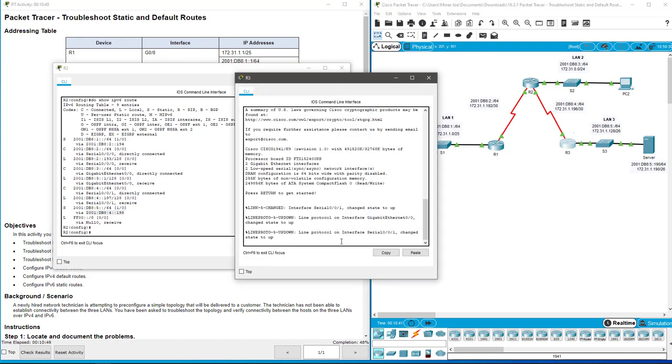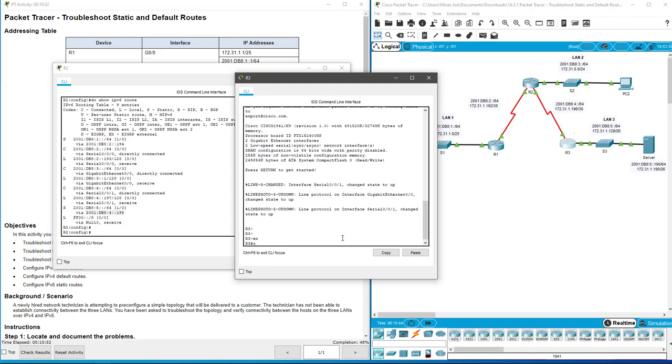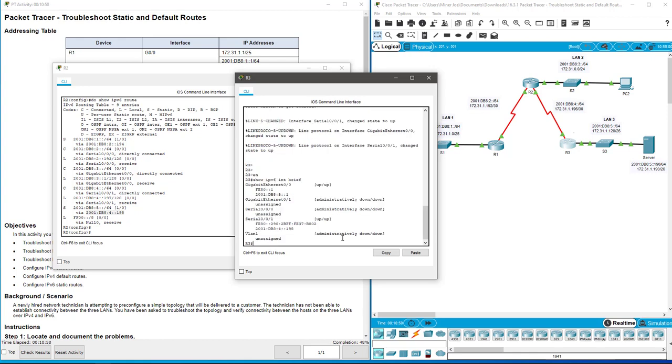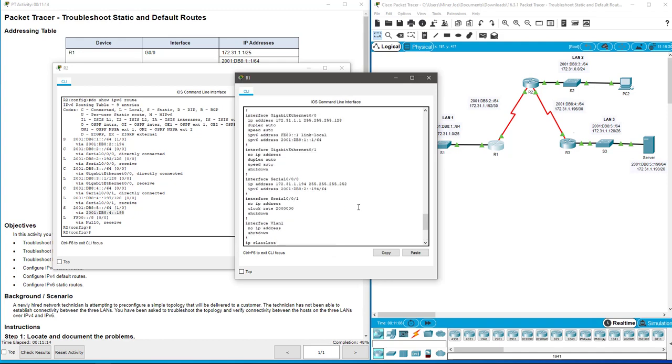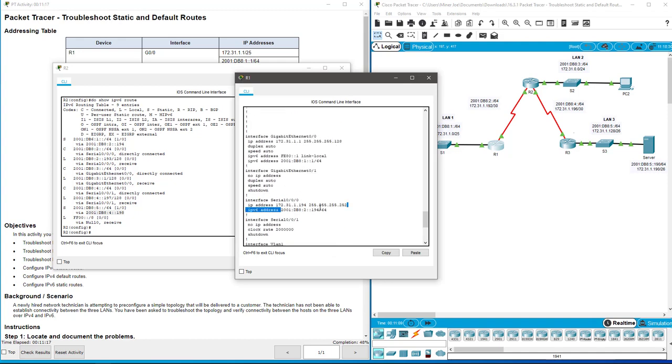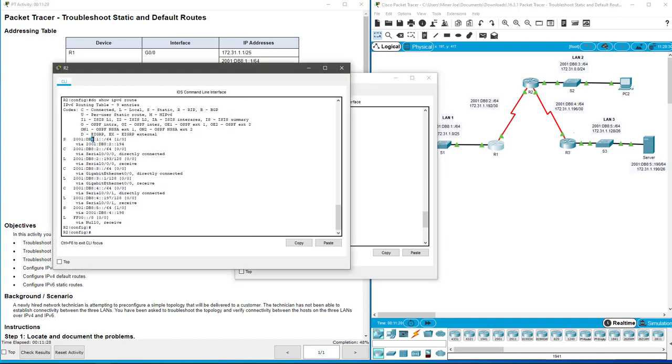Let's take a quick look at router 3. Show IPv6 INTBRIF. And that'll get us to 2001 DB84::98. Yeah, perfect. Okay, so that does match that. So that one's correct. Let's look at router 1 serial interface for IPv6 serial 2001 DB82. So that would be for this one, 2001 DB82::194. That one matches also. So the only problem here is that there's a 6 where there should be an 8 on this static route.